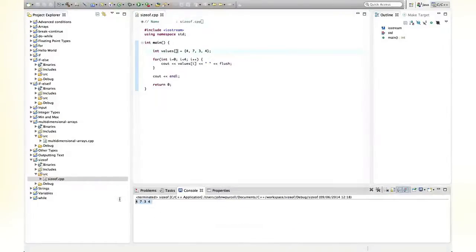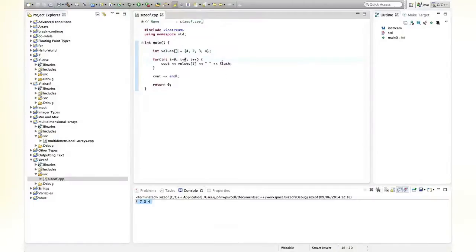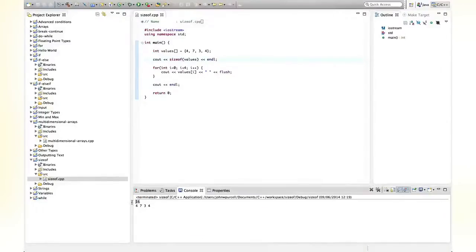So we get 4734. Now, instead of saying less than 4, we can use sizeof here to find out how many elements are in the array. Let's do sizeof values. Now, if we run this, then we get 16.